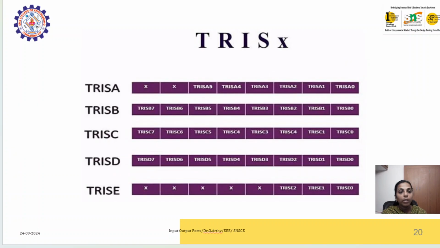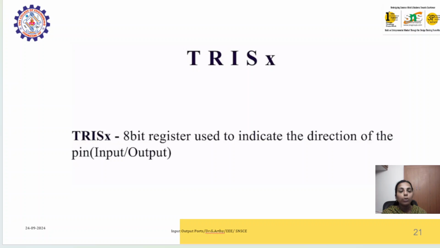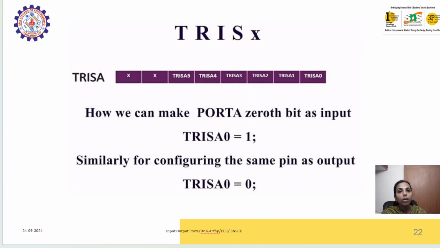If you see the ports, in order to understand the ports, we need a register called the tris register. If we want to use the ports effectively, we need tris registers. Tris registers are used to denote the direction of a particular port, because all the ports are bidirectional. Either it can act as an input port or it can act as an output port. Because of this feature, we need a register known as the tris register, which is used to define the direction of the port.